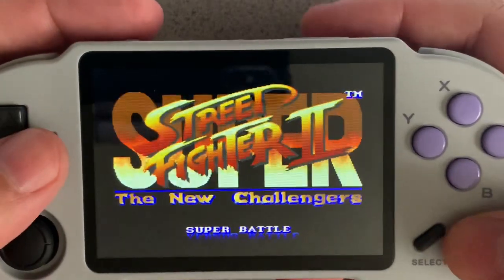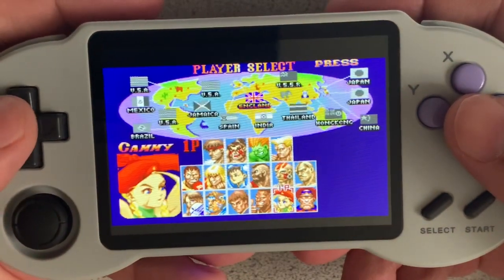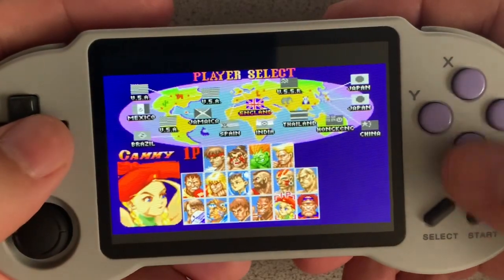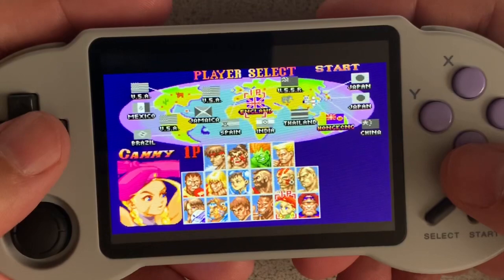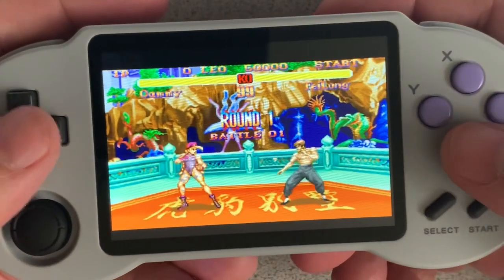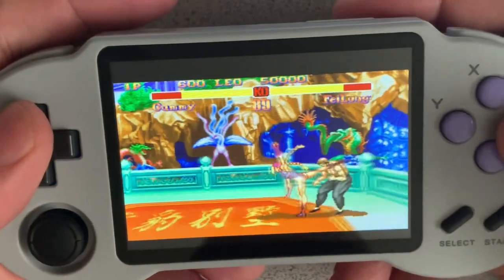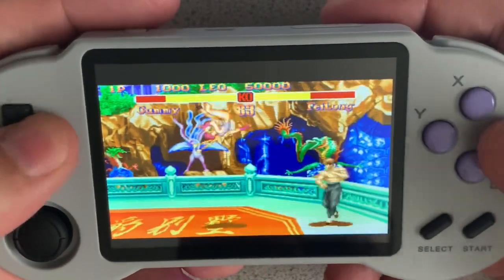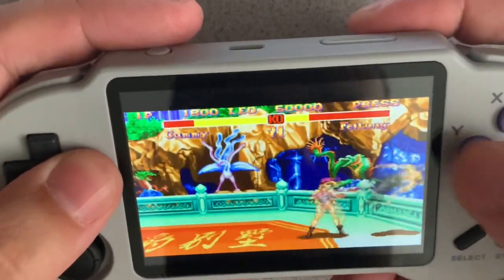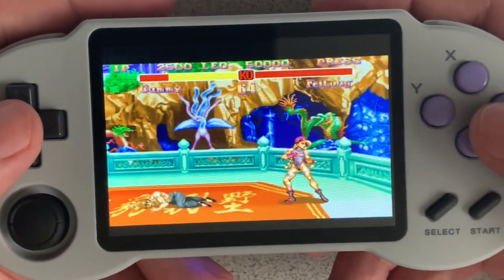Game start. Super battle. And this is where we got new people to play as. Like T-Hawk. Where are we going first? Hong Kong. So you get Fei Long.